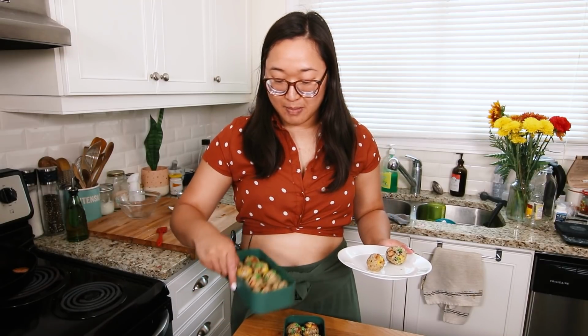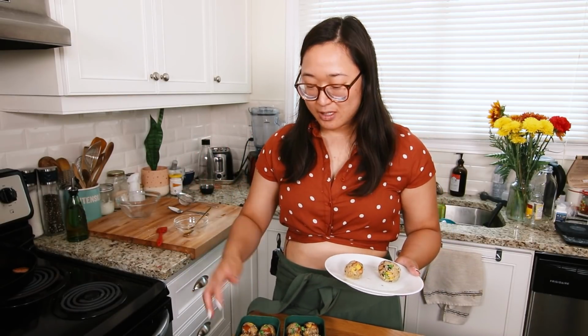I hope you guys make this and I hope you enjoy it. It is a Japanese inspired recipe that is kind of Korean-esque because I see more of these kind of balls in Korean culture. It's a good time. Get a little cute bento box. You'll feel super cute and eat your delicious lunch. It'll be a good time.